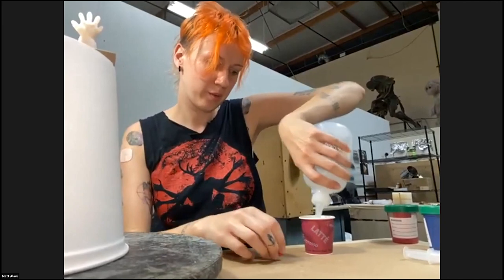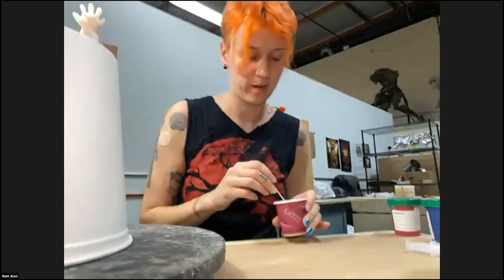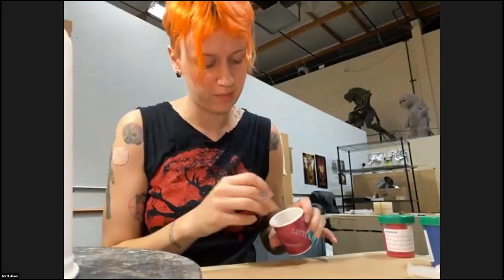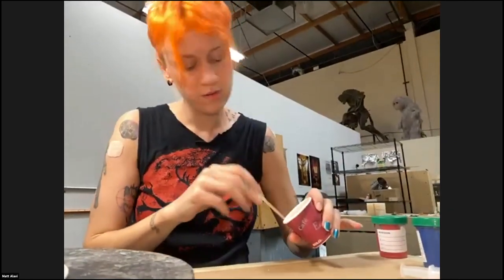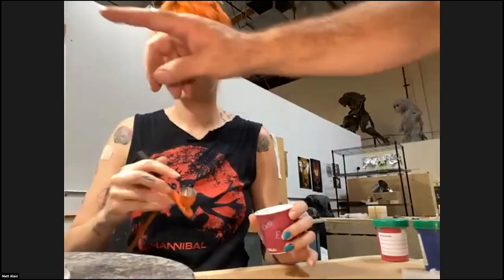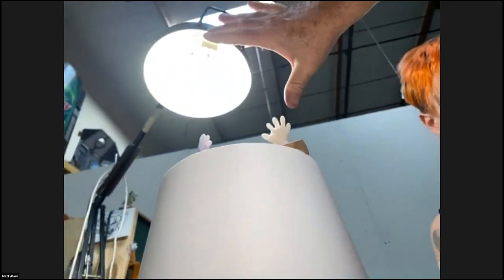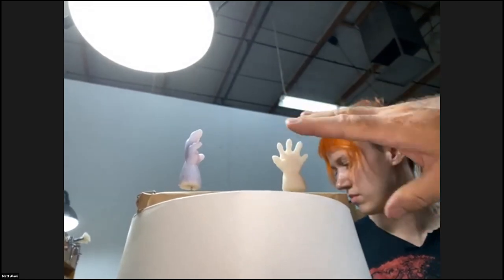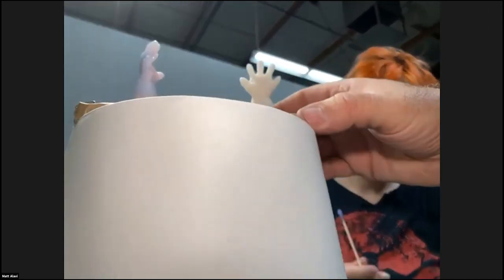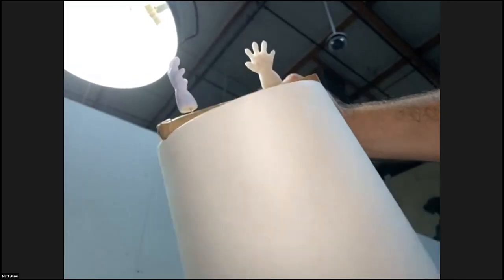Hello. So with silicone, you can only paint it with more silicone. So what I'm doing is I'm mixing some psycho paint that's been thinned down to fit through my airbrush, pigmenting it with oil. And I like to make it really thin so that we don't overcolor the translucent silicone. One of the nice things that you'll notice about silicone is that it's translucent. Just like your skin, you see that translucency coming through your skin on the edges? That's what silicone affords. And so you don't want to just blast it with paint. You put very subtle layers on it so that you still see through and they glow, just like skin does.